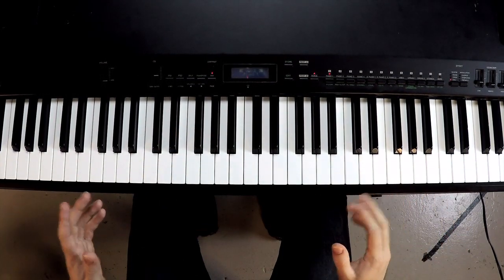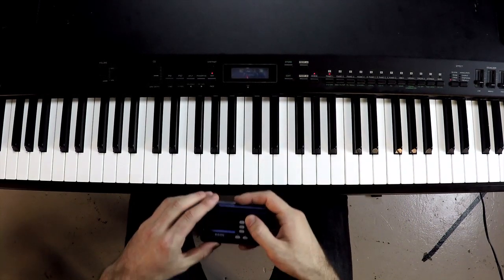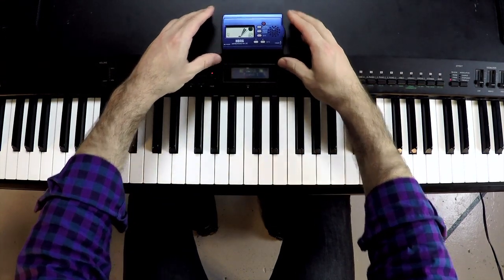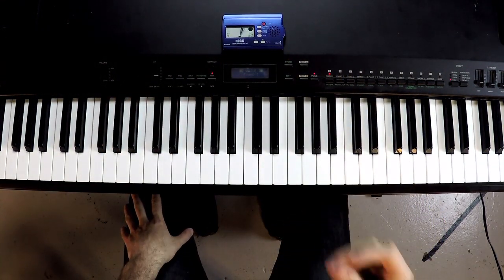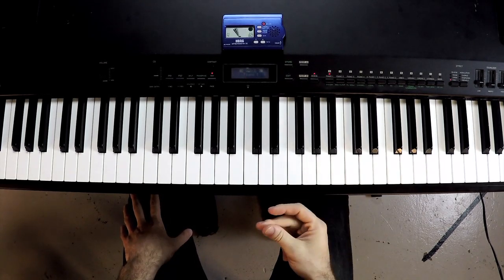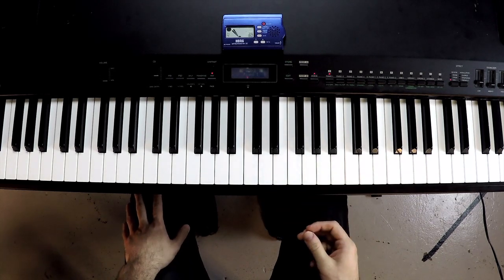Okay, let's put this all in context for you. I'm going to do the whole exercise. I'm going to set my metronome here at 60 beats per minute. And I'm going to play at 16th notes. So it's going to sound like daka daka daka daka daka daka. Okay.